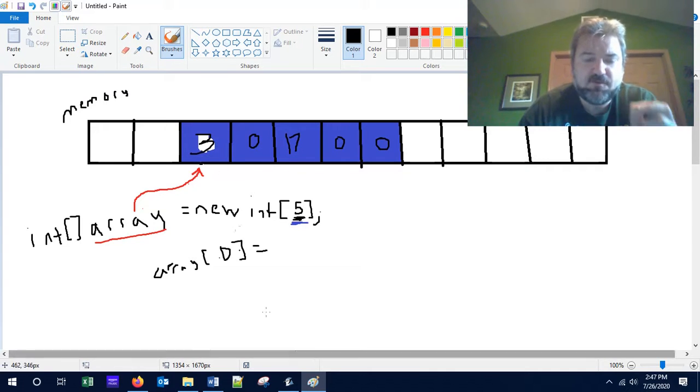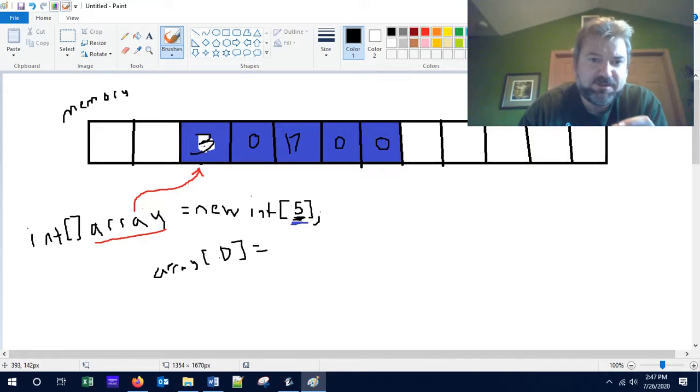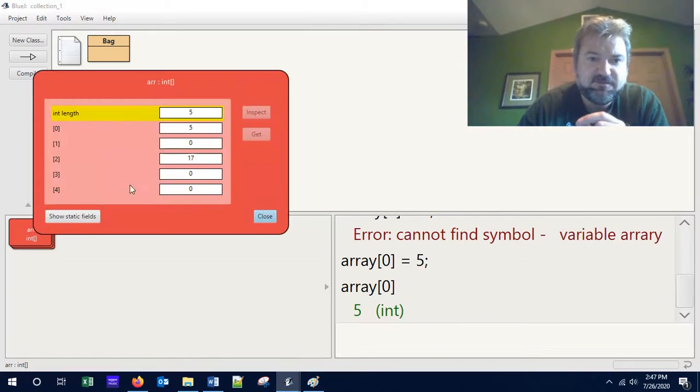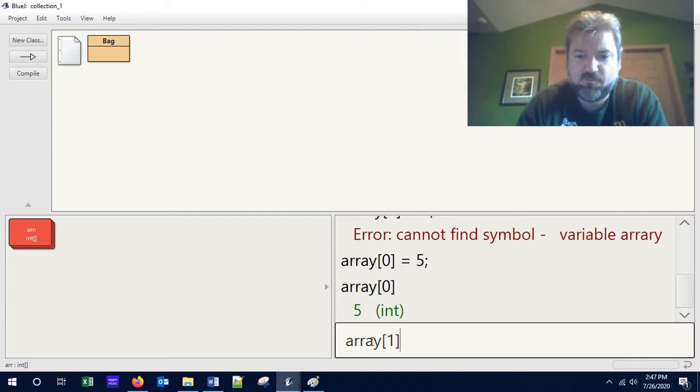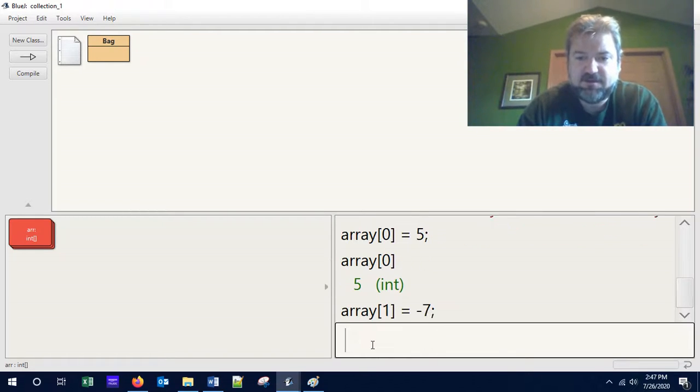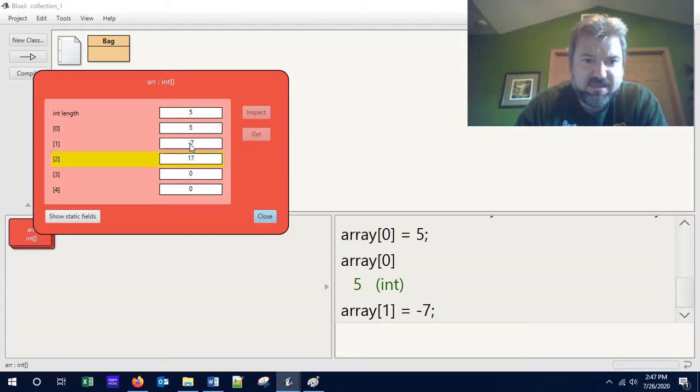Notice that the array values that I want on there are written directly in these locations. I want to make that very clear here. You can see that these numbers are written directly right there. As soon as I change it, I guess that array 0 was a 5. All right, let's change that 1. Let's make it a negative 7, okay? You can see that negative 7 is written directly there.